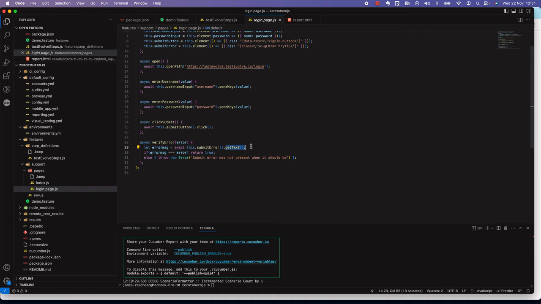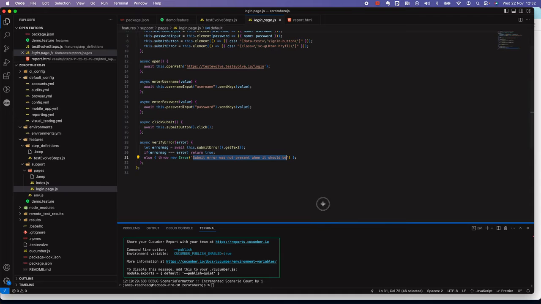So the error pops up, it retrieves the text within the error message, and it is declared as error message here. And we simply say if the actual text that was seen within the on-screen error message is the same, both in terms of value and the type, so being a string, as the argument we passed through, then we just return true.